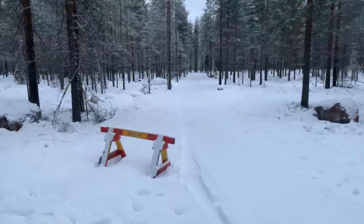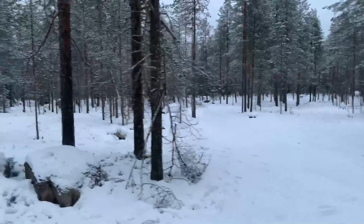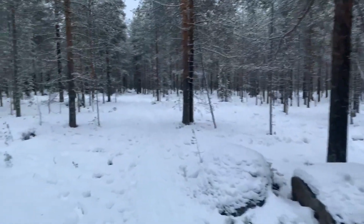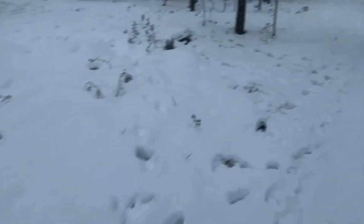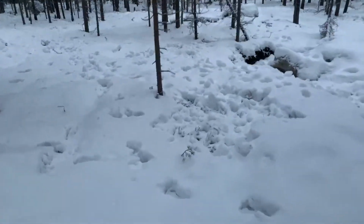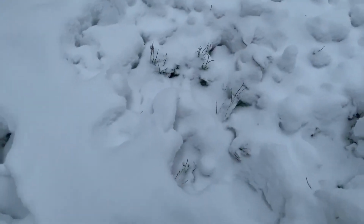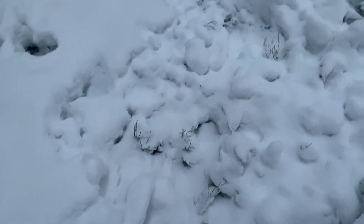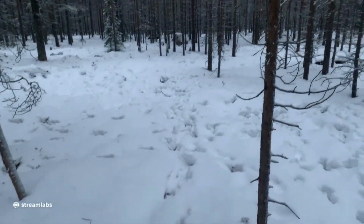I guess it's for huskies, judging by the sound of the huskies on our left and the tracks of the reindeer that we saw here, and we see them everywhere. These are reindeer tracks. They are just wild reindeer roaming around searching for food. Well, here you can see how reindeer behave. They come around, they dig snow, and they find food which is growing on the ground, which is frozen. They find food and eat it there, and then they move on. So that's how reindeer operate.